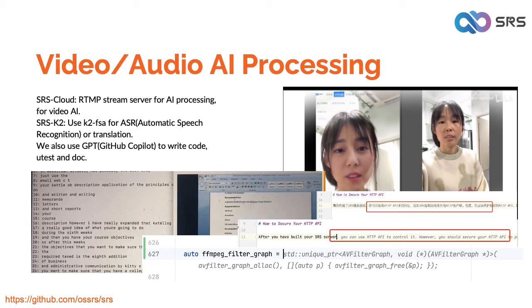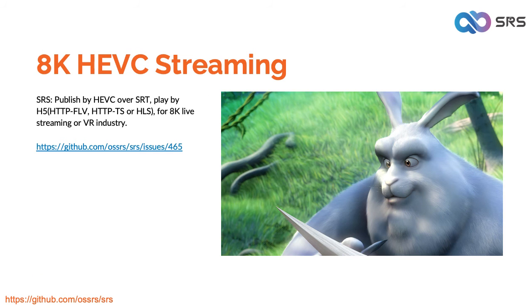SRS is also useful in the AI field for video and audio processing. Receive streams from SRS and process them with AI models, like using deepfake for face swapping. SRS is compatible with AI models for audio processing as shown by the SRS K2 project, which demonstrates how to use SRS with K2 FSA for ASR, and PaddleSpeech 2.0, a popular open source ASR. The end-to-end latency of SRS K2 is around 400 to 800 milliseconds, suitable for WebRTC multi-language real-time communication systems. This allows for conversations with people in various languages and integration with the AIGC system to cut your live streaming expenses by half.